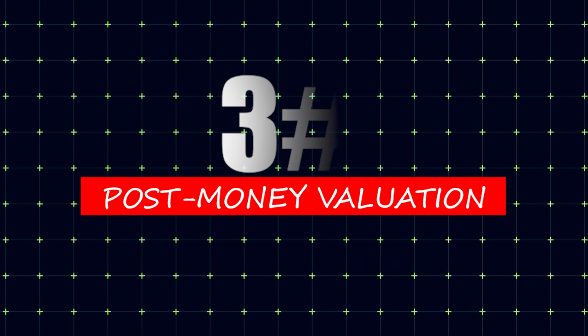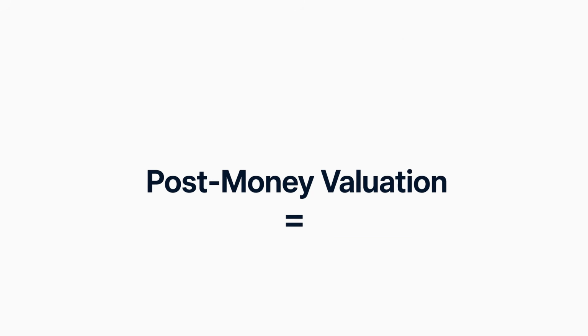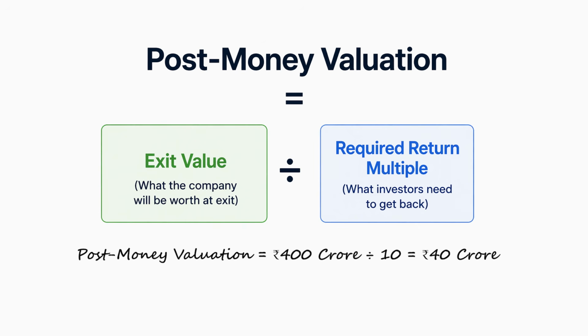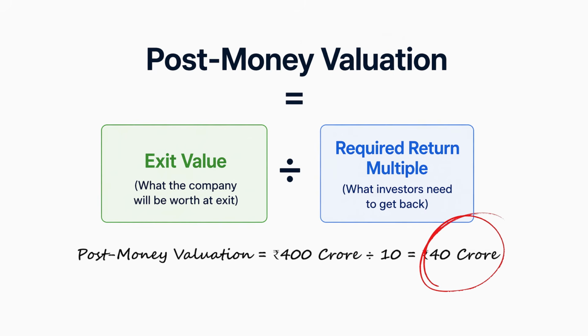Post-money valuation. Now the maths comes together beautifully. Post-money valuation is equal to what? Exit value divided by your required multiple. So for SwiftMed, the post-money valuation was 400 crores divided by 10, because that's your required return. So the current valuation comes to 40 crore rupees. This is what the VC is willing to value that company at, after putting in their money. So that's called post-money valuation. It means after putting in that 10 crores of funding, the valuation will go to 40 crores.